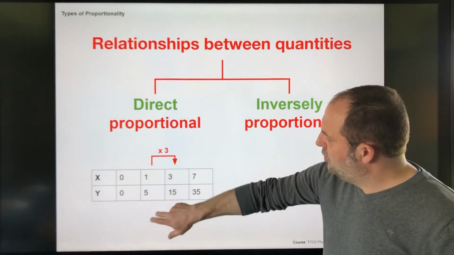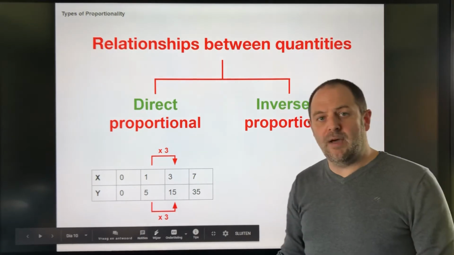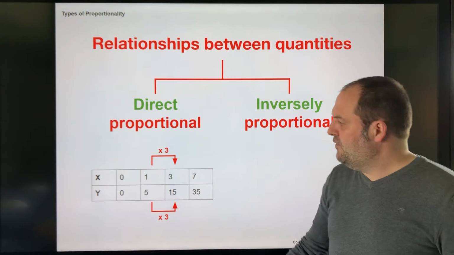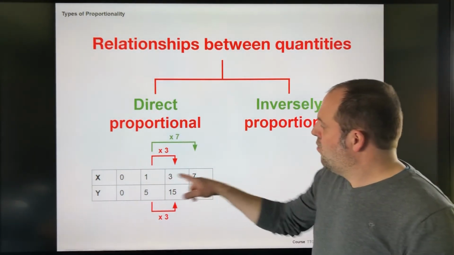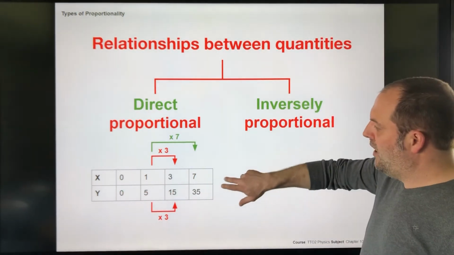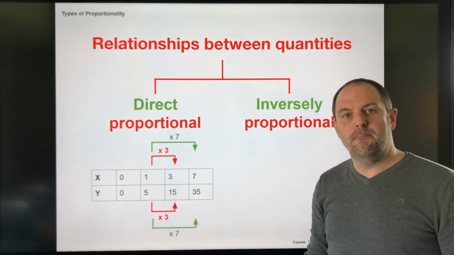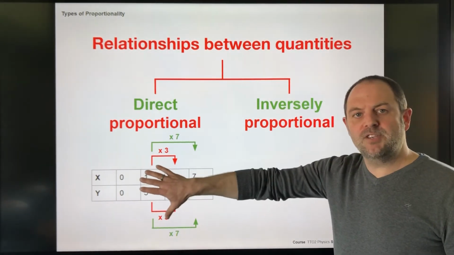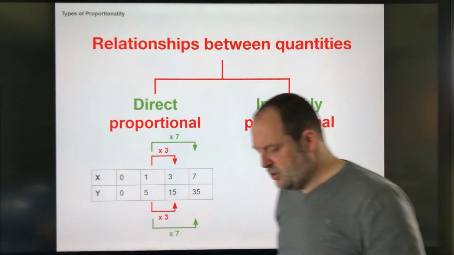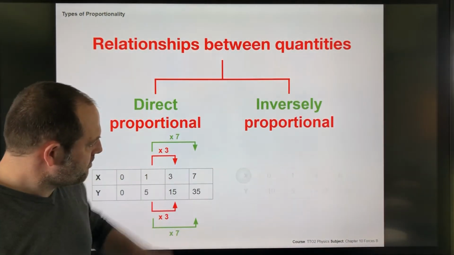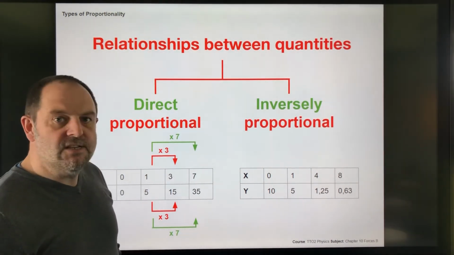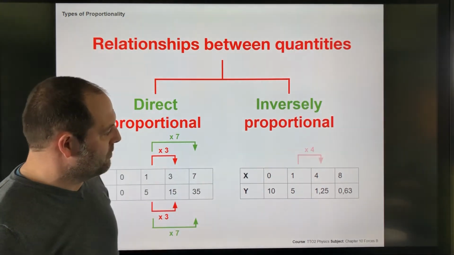Well, take a good look. If I multiply 5 with 3, I get 15. So in this case, those are direct proportional. If you take another value, for instance, from 1 up to 7, it's going to be 7 times bigger. Take a good look at y. What should happen with y? It gets 7 times bigger as well. This table is a good example of 2 quantities that are direct proportional to each other. Well, now let's take a look at the other table. This is the table for inversely proportional. In this case, if you look at a certain value, let's take 1 again, because that's pretty easy.